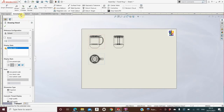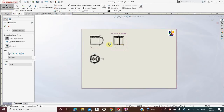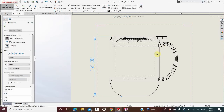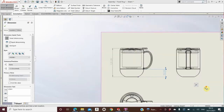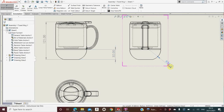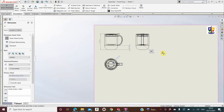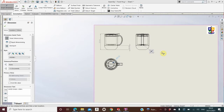I go to Annotation and then Smart Dimension. I'm only going to show one or two measurements here, but you will need to put quite a lot onto these drawings. I zoom in and get the height of the mug by clicking the very top and then the very bottom — there's the height. I might also get the height of just the bottom part by clicking those two lines and placing that measurement. You can use the other views as well — maybe click a radius, or pick up a circle on plan and show that radius. It's as easy as that to get measurements onto your drawings. Keep putting dimensions on — you will not put too much. Once you have that done, click the green tick.